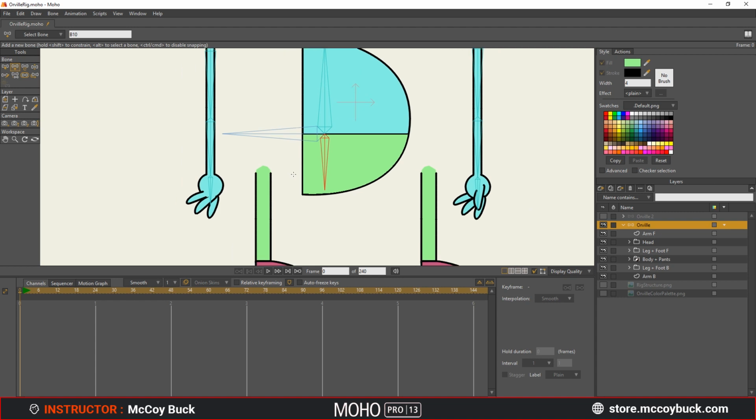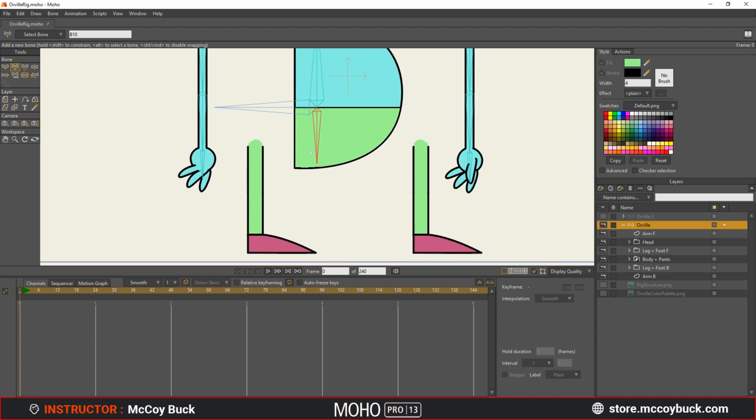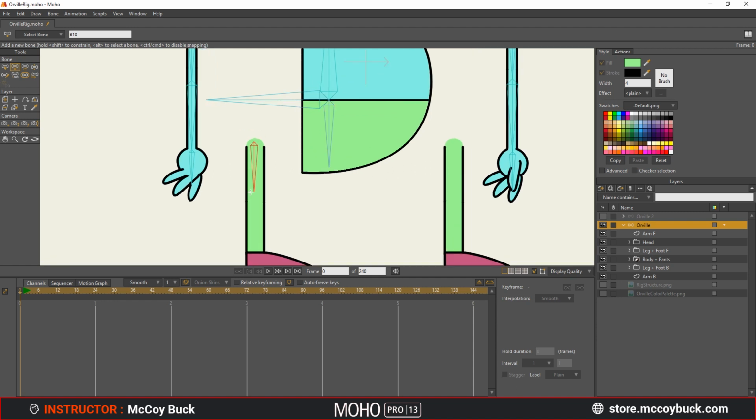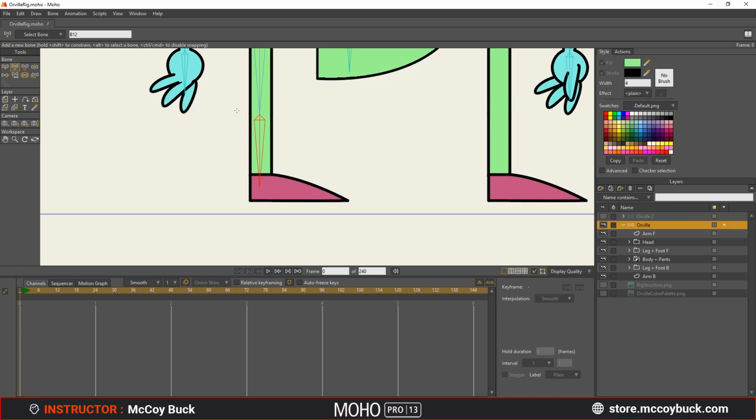The next thing I'm going to do, and this is going to make sense for this character, it might not make sense for all your characters, I'm going to bind my legs to this pelvis bone. So with this bone still selected, I'm going to drag out a bone for the front leg here. I'm going to drag one down there. And again, trying to keep in mind where those points are for that knee. I think it's somewhere right about there. And then I'm going to drag out a bone right there for the foot.